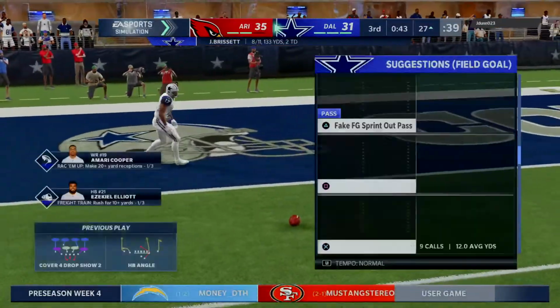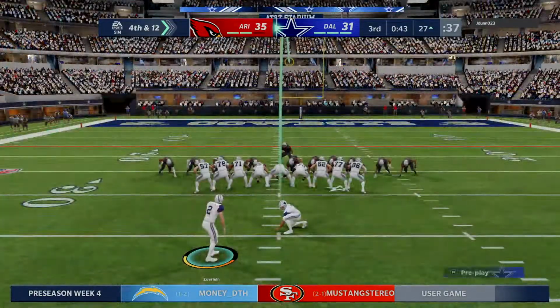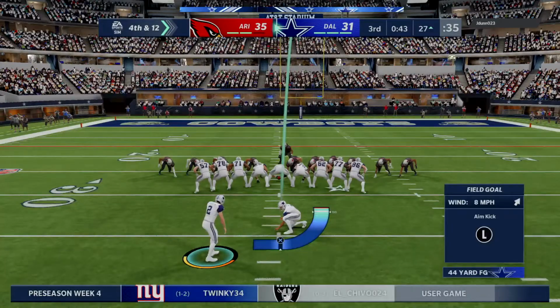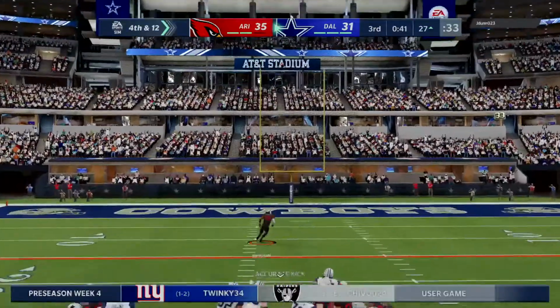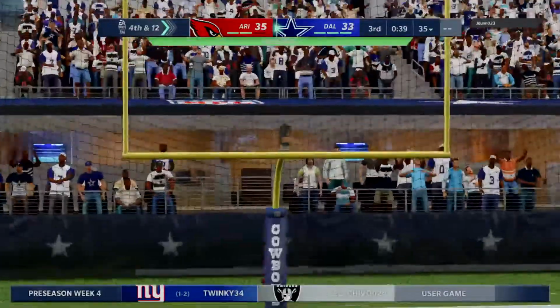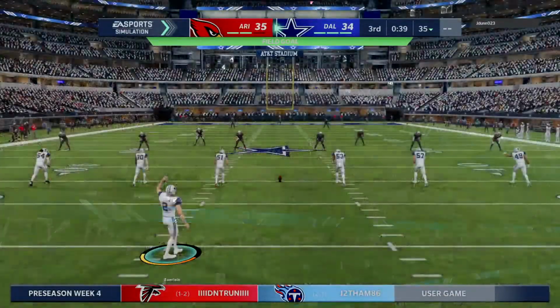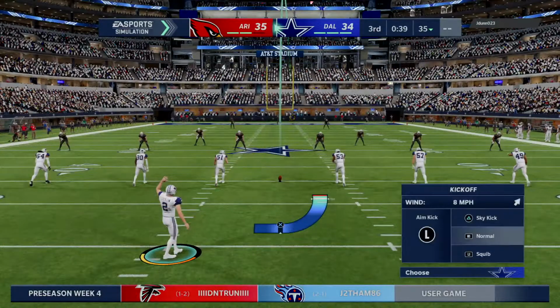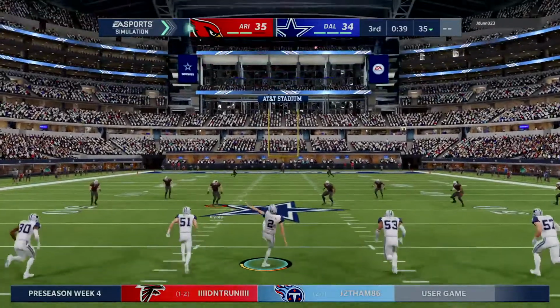And the throw there going to be incomplete. That's a good job there creating the contact to force the incompletion. And now, since it's fourth down, that should set up a field goal situation. And a nice sigh of relief defensively to be able to hold them to 3. So chalk that down as an 8-play drive capped with a field goal. Yeah, as a friend of mine used to say, they were moving and grooving for a while, but they couldn't keep the momentum going enough to get a touchdown out of it.